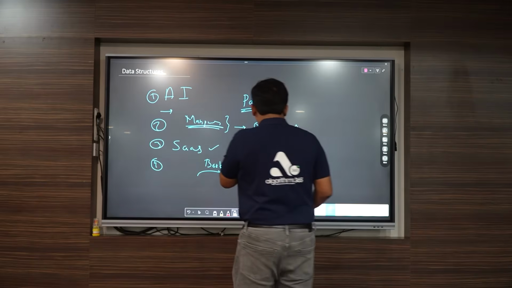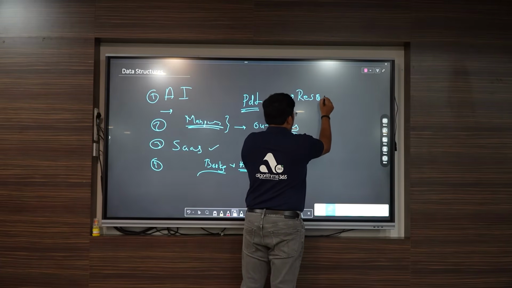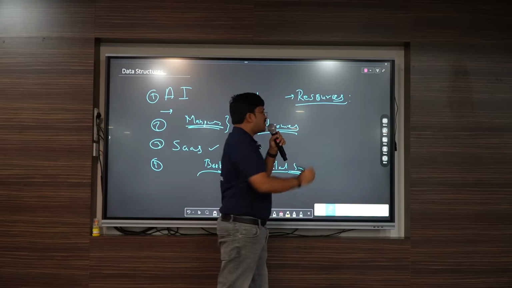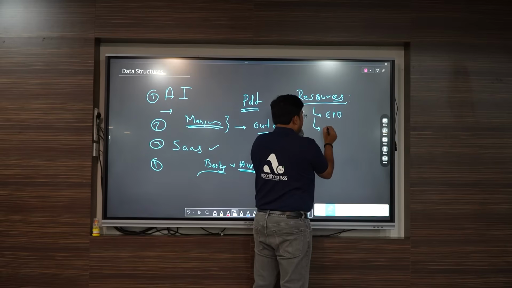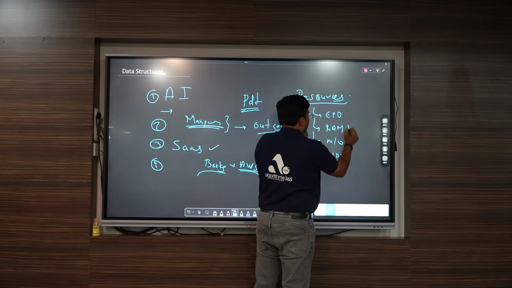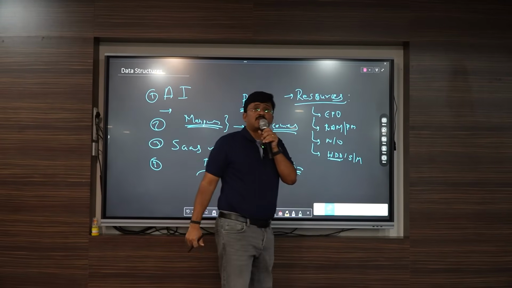So what are the resources that you use? One is the CPU or the processor, another is RAM, then network, then hard disk, primary memory and secondary memory. These were the resources.